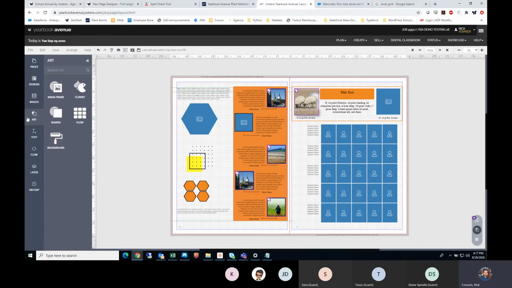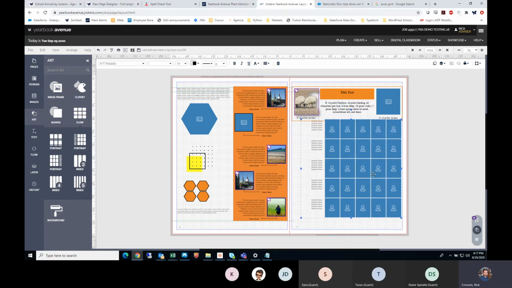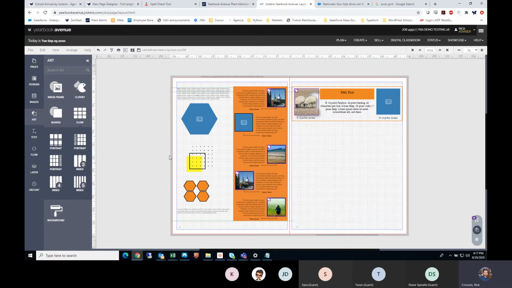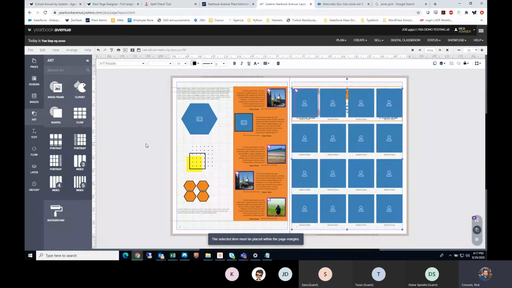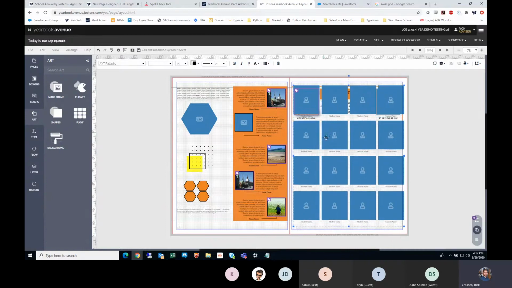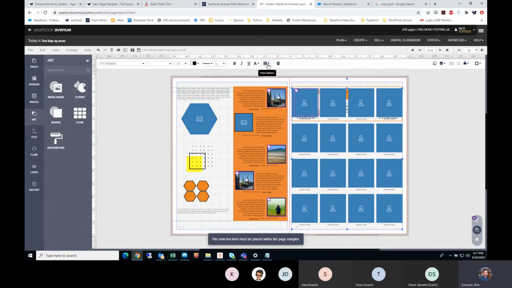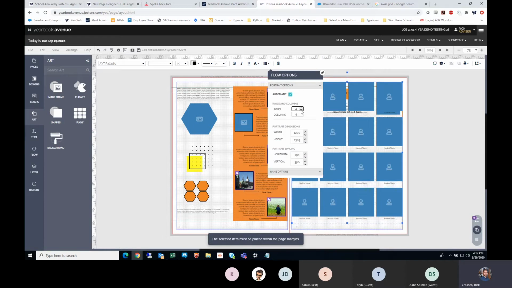Okay, we also have flow elements in the art tab, and I did touch on these earlier. This is what this is right here, flow element. But if you wanted to start from scratch, you could get your own flow element from the art tab. Drag it over to the page. You can find these flow elements from the art tab as well as the flow tab. They're up here. I'll go over these flow options more, but just know quickly you can adjust them how you like under flow options here. Kind of shrink them, my page.